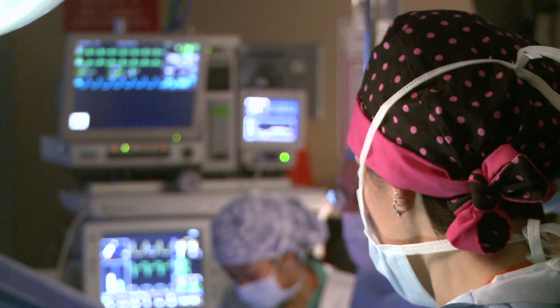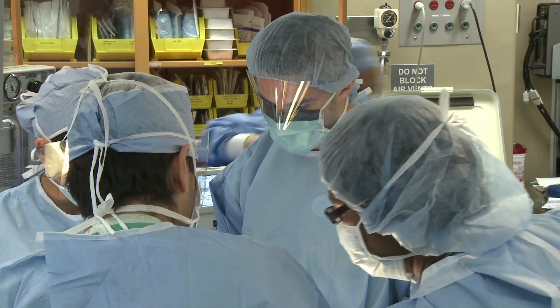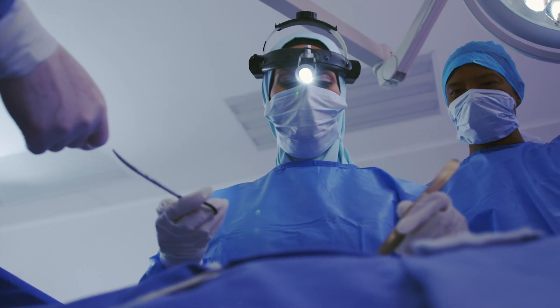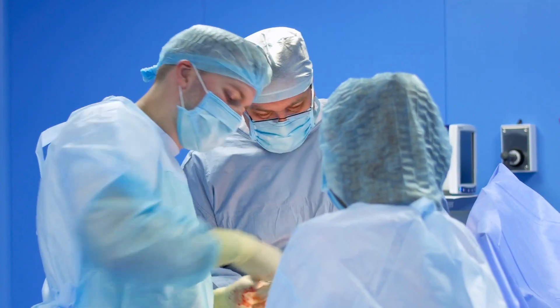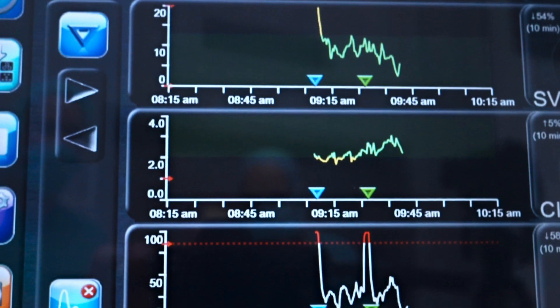HPI is the most important thing I've seen in the last 10 years in the field of anesthesia monitoring. In my view, it has the potential to change our clinical practice in two ways. The first is moving from a reactive blood pressure measurement — waiting until the hypotension occurs and then treating it — to a proactive treatment that prevents the hypotension before it actually occurs. The second change is from an unspecific treatment, like giving volume or vasopressor to any patient, to a more specific treatment that gives the patient what he needs. This is what the secondary screen of the HPI tells us, as a decision support to find out what is the mechanism behind the hypotension in your particular patient.